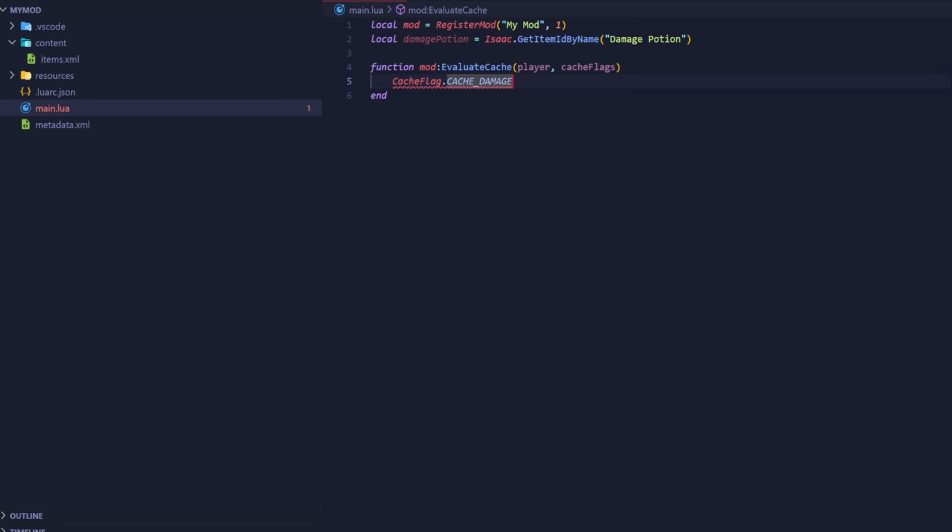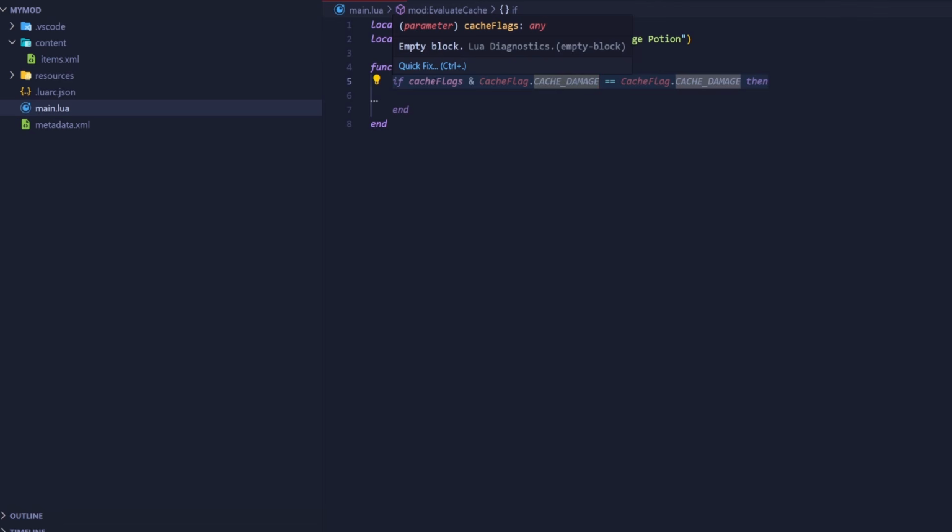That word may sound complicated to you, so just remember that when you're checking for a specific flag, let's say in an if statement, you type the number you're looking at, an ampersand or an and symbol, the flag that you're looking at, and then checking if that is equal to the aforementioned flag. This conditional statement will return true if cache damage is in this number. Now you can actually change the player's stats.